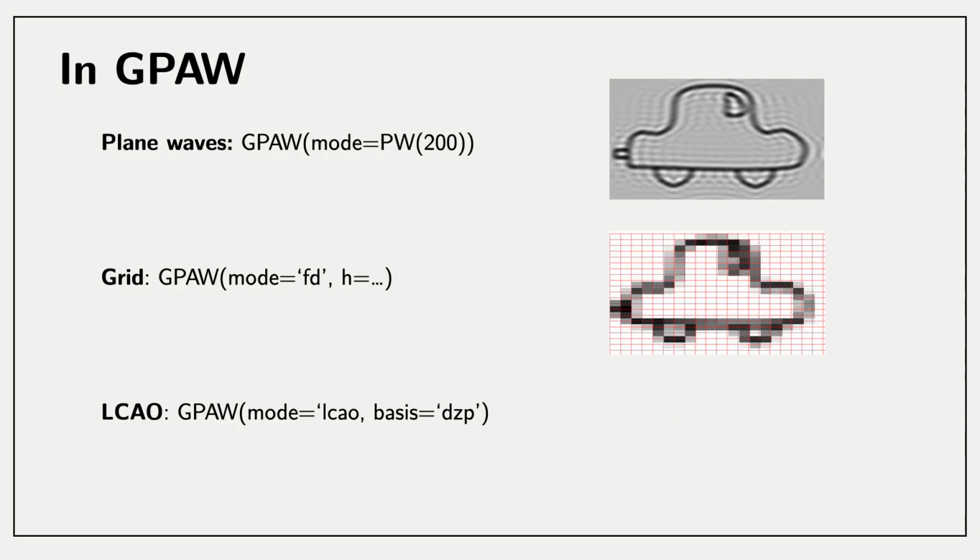Finally, just to give you a summary of where we are, if you want to use those different basis sets, you can use plane waves. That would be the first mode in GPAW. The second mode, FD, means finite differences. That would be a grid-based mode where you give the size of your h, which is the grid spacing. And then LCAO, which is like SIESTA, if you will. In that case, you can use something like double zeta polarized as the representation. So you can use all of them. If you are able to converge, you could get all of them correctly. And I think that you could test that.